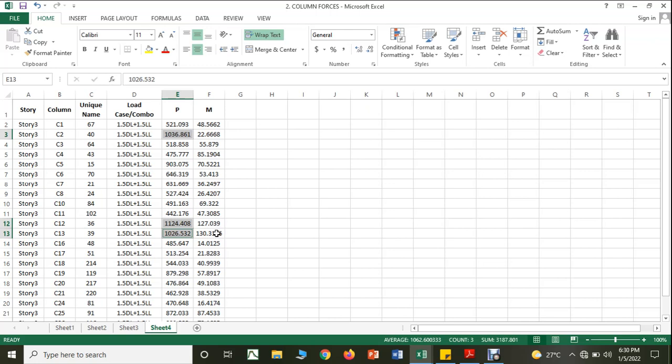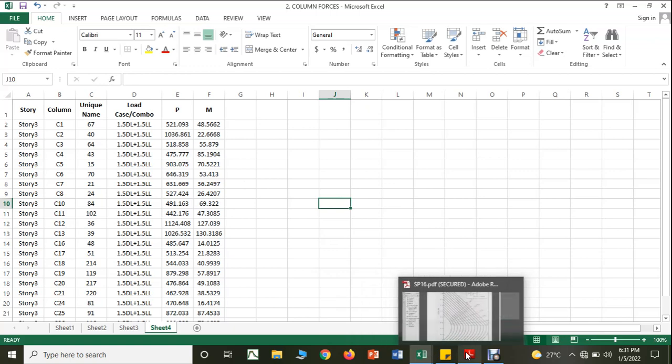Therefore we cannot make it a single design, because the moment of this column is very low compared to the moment of these columns. Since we have two values to compare here, we will do the designs first, and once the designing is done, based on the design results, let us do the grouping.